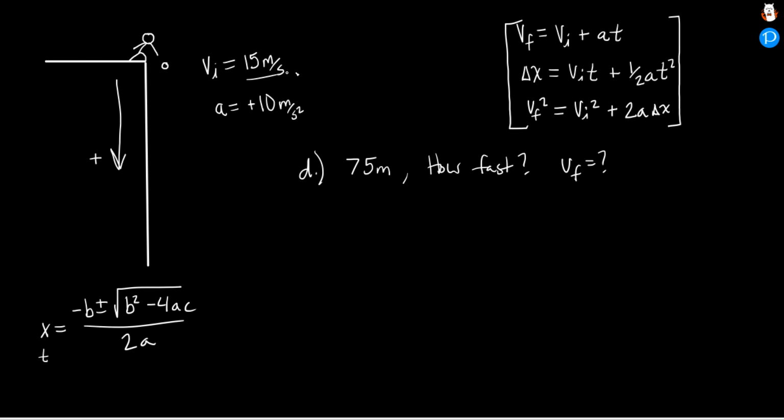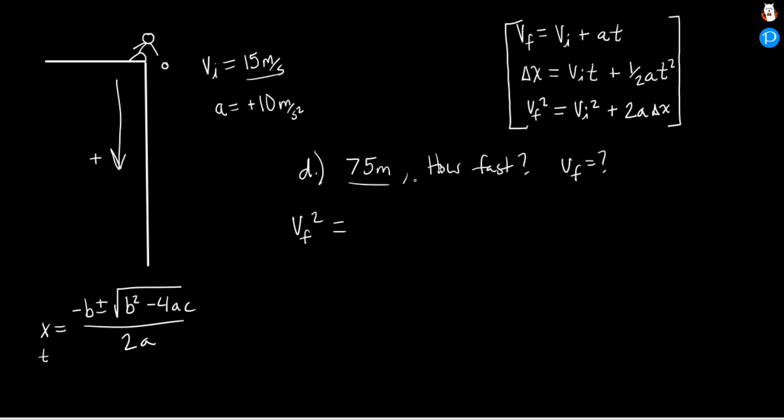All right, same thing. We know the initial velocity, we know the acceleration, we're solving for final velocity, and we know the distance. So I don't know the time in this case. So basically I don't know time, so that gets rid of this equation. It also gets rid of this equation because I don't know. I know the distance though, so I can use this equation here, which is already set up to solve for final velocity. So let's plug those numbers in.